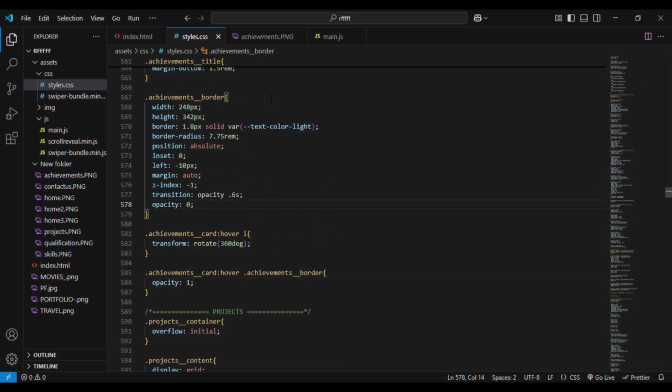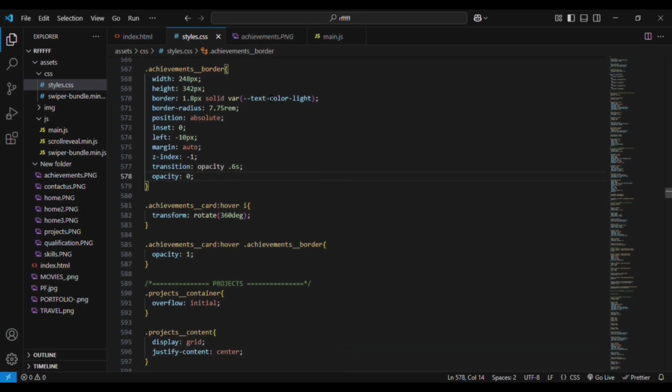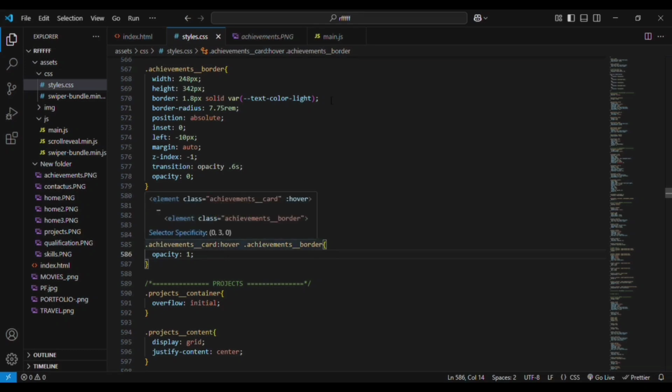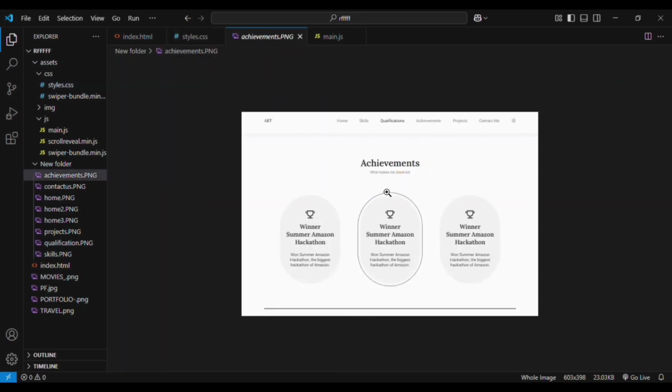Opacity 0 means it will not be visible to the human eye. So whenever you hover onto the card element, we are making the opacity equal to 1 for the achievement border. Then you can see that you get a border line. This border line is not there for the remaining two. So whenever you hover onto the card element, the trophy will rotate 360 degrees as well as the border will display. That functionality is added here.